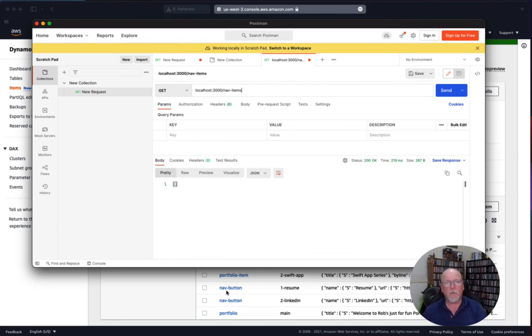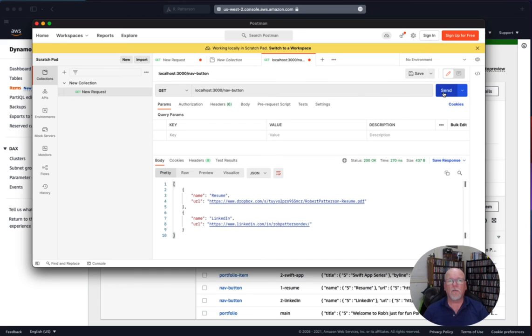That makes sense. Should have thought of that. Great. Okay. So, looking pretty good so far. We're able to fetch an array of data. And if I type in some wrong path, I get back an error.